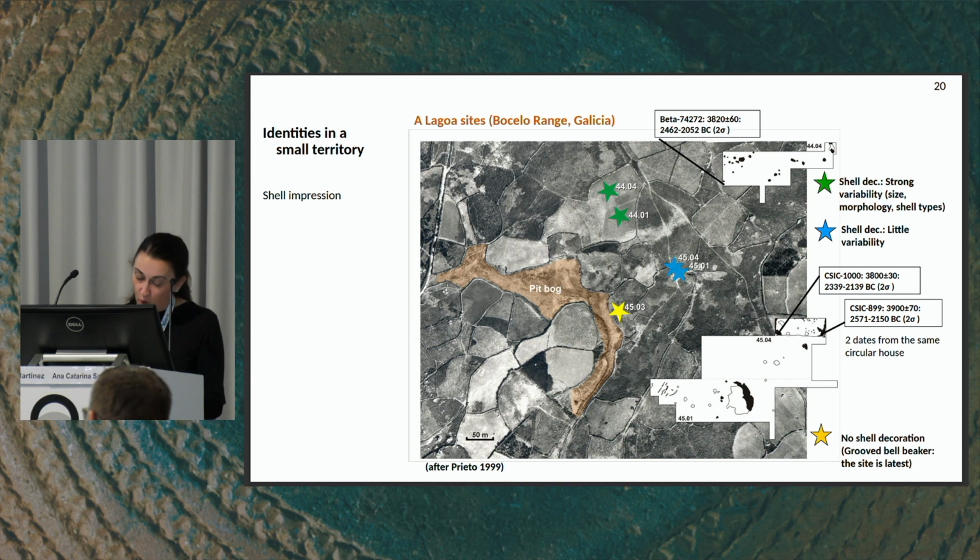The shell impression is going to be the decorative norm in this region, and in the Beaker period it is not only a feature of Galicia, but it can be documented in other Atlantic regions. In particular, differences can be seen within the Galician regional Beaker in a very small territory. The dating does not allow us to observe whether the sites are contemporary, but it could be suggested that there are at least two groups with different personalities that are moving in the same territory at the same time or over time.